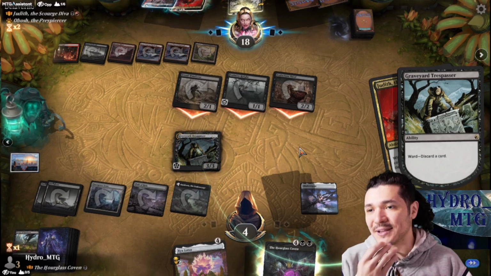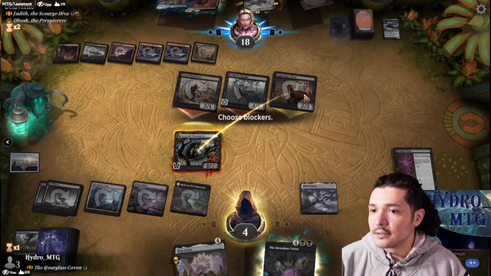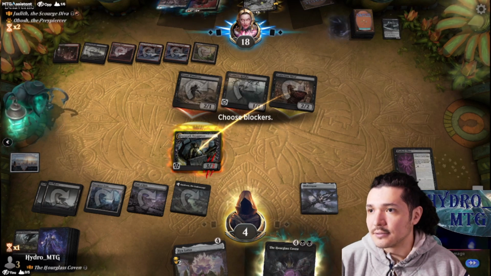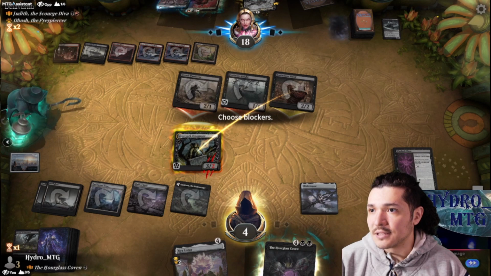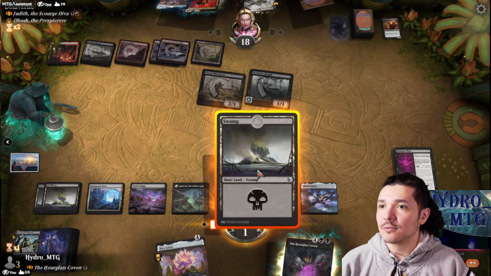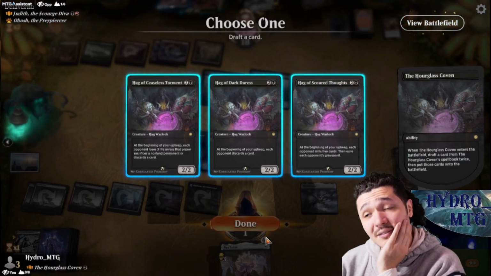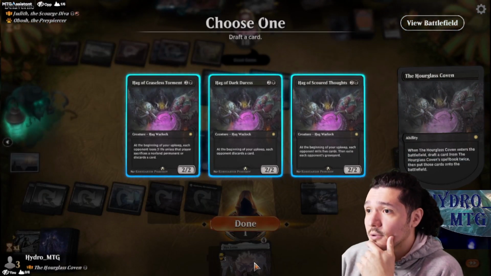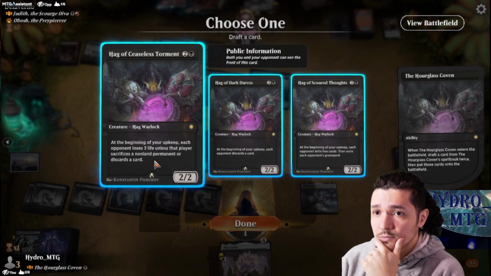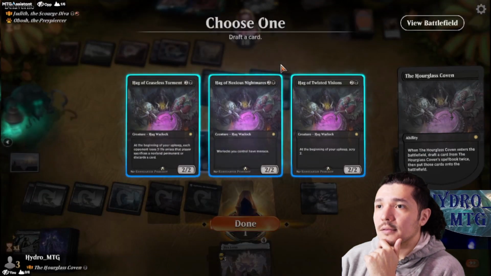Discard a card and we die. Oh man, was that the right play? We have the witches. Let's pray to some god that these witches believe in, that we could possibly win. Each opponent exiles their graveyard. Do that.